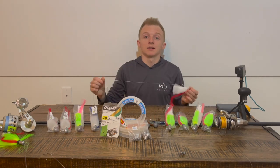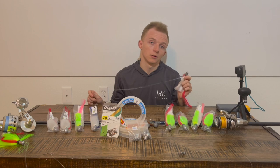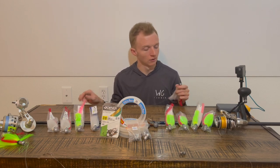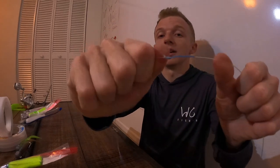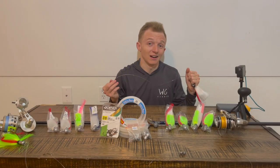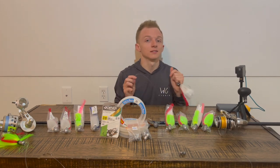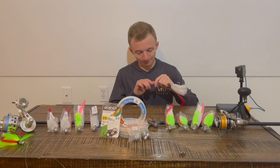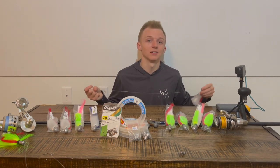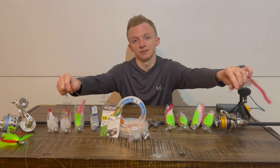If there's tarpon out there, that's where I size up my game a little bit. I wouldn't throw anything under a two-ounce jig — that's where I break out the swim baits. I run 80-pound mono instead of 60 for more strength, and at the top I run an FG knot instead of a double uni because it's stronger. If you watched last week's video, I mentioned running a double uni on that tarpon because I thought it was going to be snook — it still worked, but I have much more confidence in the FG knot. All of this boils down to what you're confident in: your tackle, your rigs, and what you're doing.